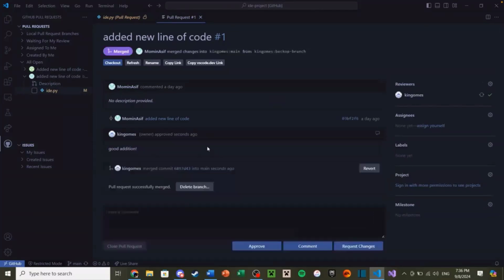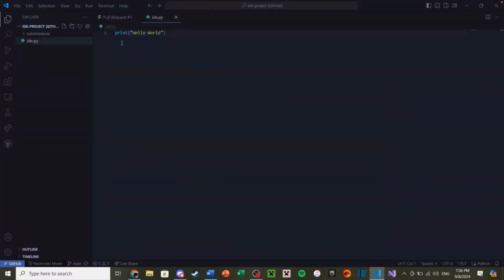Create, merge, commit. All right, so I merged it. We could delete the old branch, but for now I'm going to leave it. And let's see if it actually changed over here. It didn't. Might have to pull. Let's see. Yep, there you go. So that's a reason to pull. Whenever you merge a pull request, you can pull and it'll show up here.